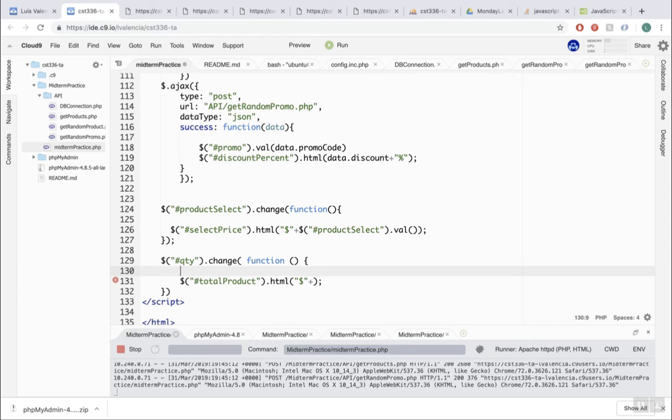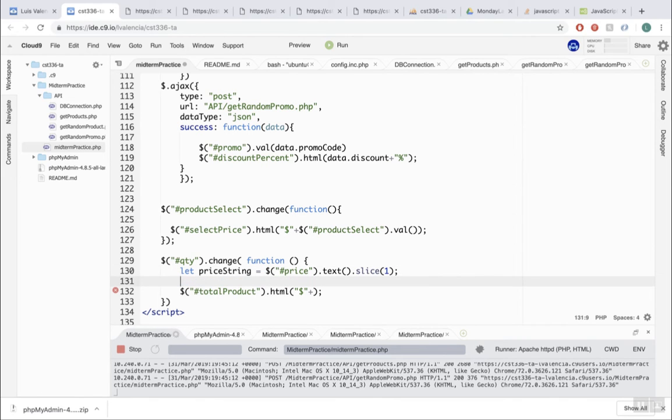So we can say let price string equal to this, and then we're going to do let price equal to. Now, since it's in text, we need to be able to convert it to a number to be able to do multiplication with it.